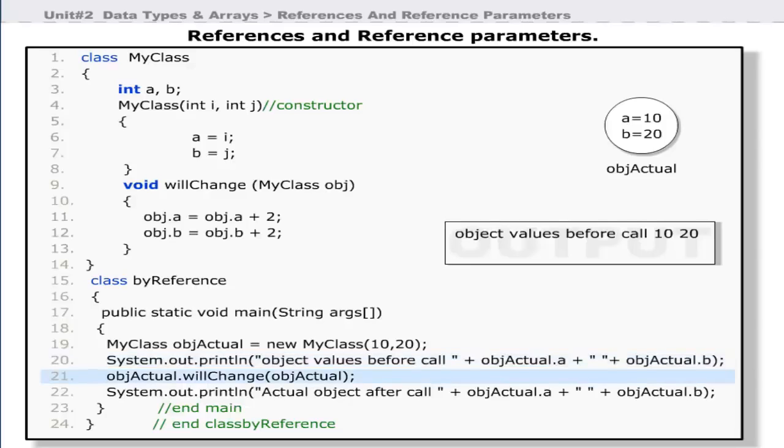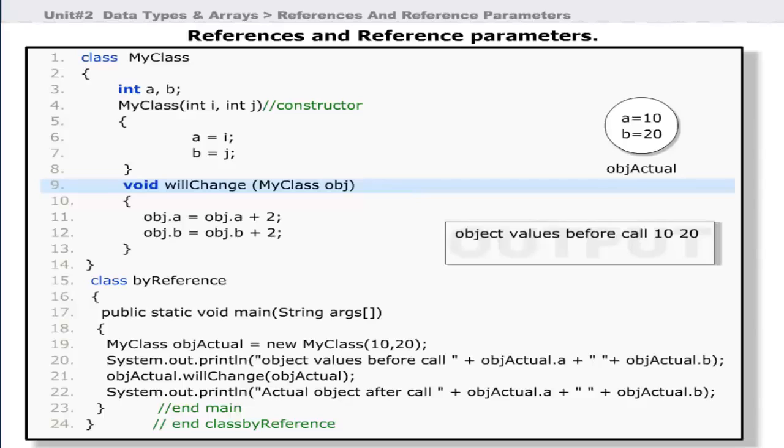Line 21 calls the willChange method and passes the reference of the object in the method call. At line 9, willChange receives the reference in the object obj of MyClass type. Inside the method, both instance variables are incremented by 2.